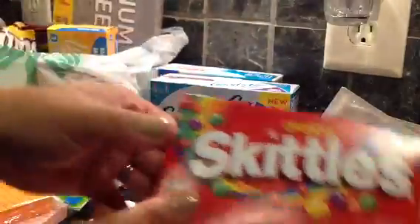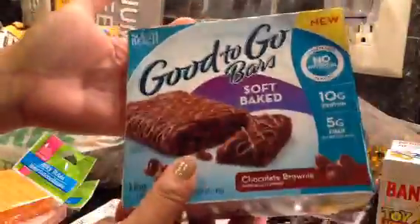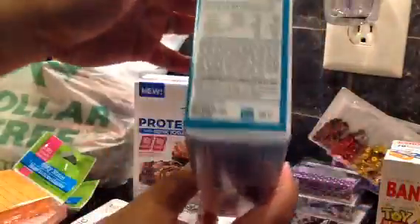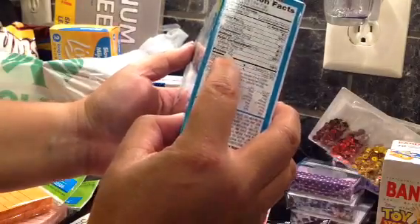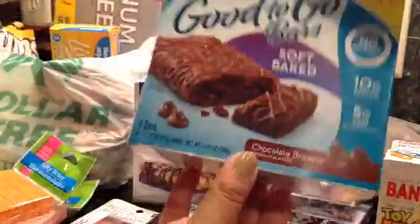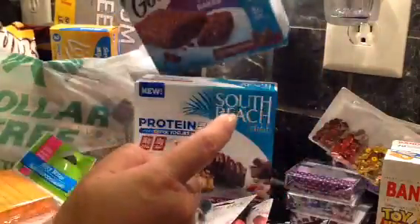He went to the Skittles - I got that. I was super excited to find these good-to-go bars from South Beach. A dollar, guys, and it has four bars - so I think that's awesome. South Beach is really good with the protein to carb ratio. Carbs are 15 and protein is 10, so it's more than half - 50% protein - which is awesome for diabetics or anyone watching their carb intake. Chocolate brownie, 10 grams of protein.